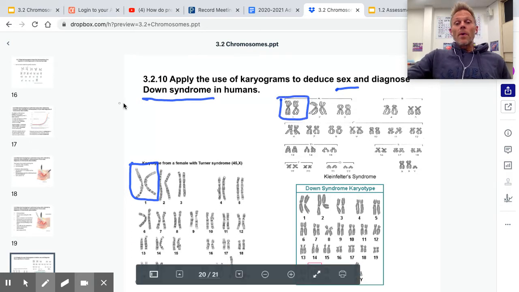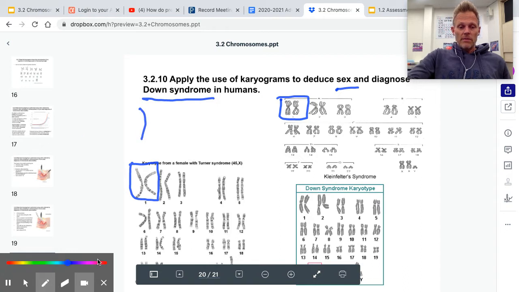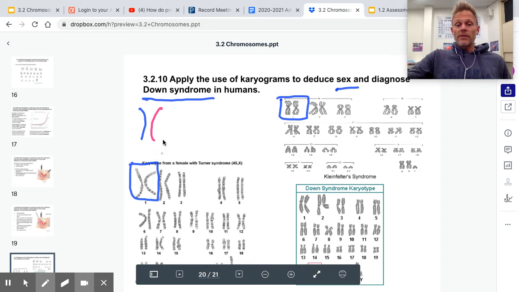If you remember way back when in cell division, we have to make copies of our DNA, right? So if you had a chromosome number 1 from your dad, and let's change the color to make it red, and you had a chromosome number 1 from your mom, so I'm kind of copying this one down here. Before the cell divides, we need to copy these, right? Because the new cell needs to have the same genetic information.